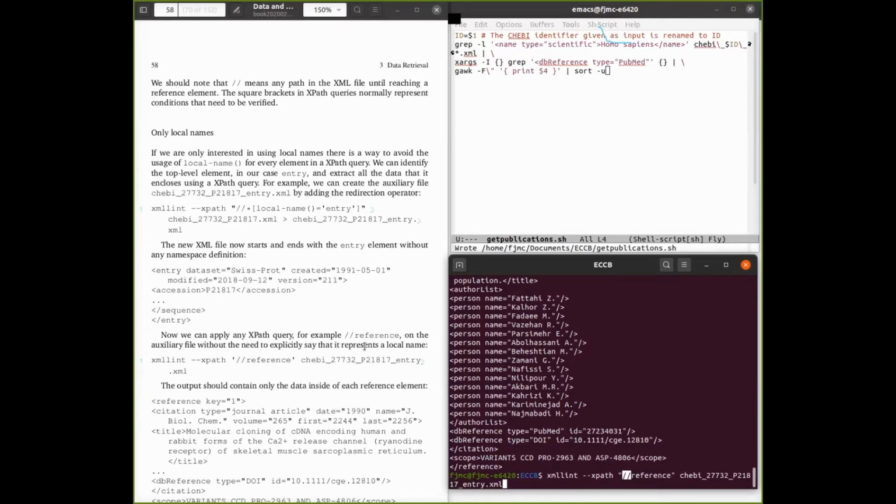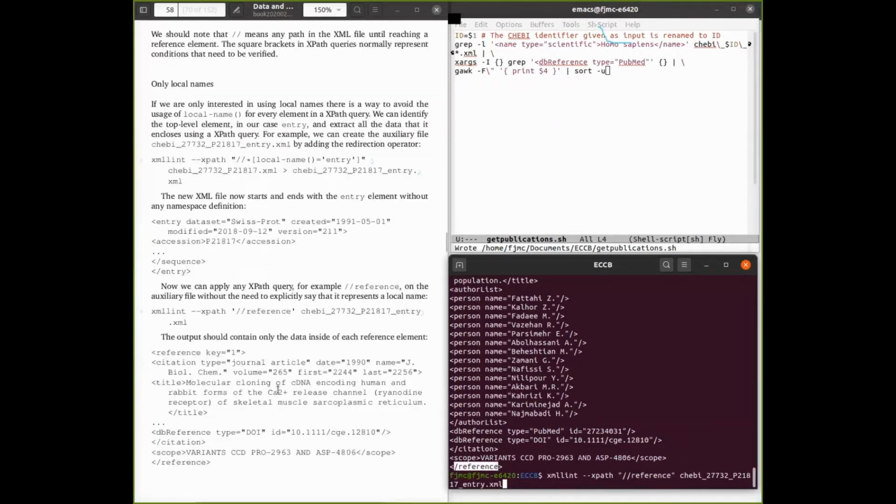It's like saying I want a section in the book that is named reference, and it can be everywhere in the book. I don't give the tree, the path to reach this reference. So when it gets everywhere, it gets an element named reference, it gets the result. Okay.